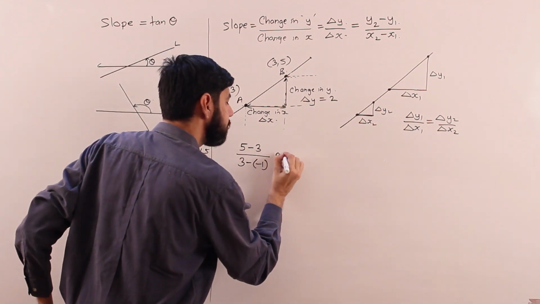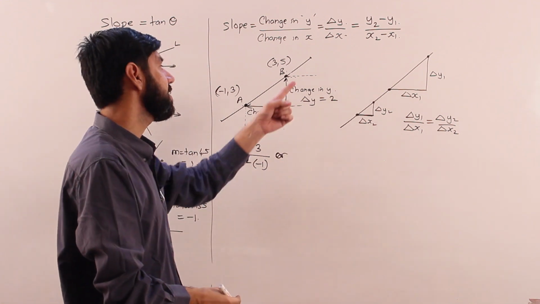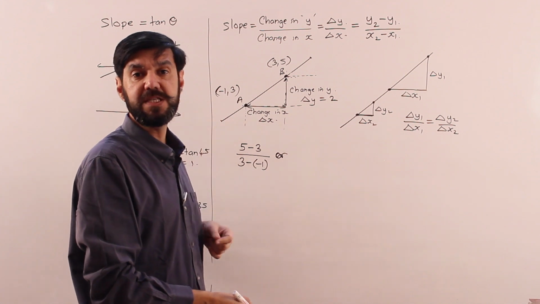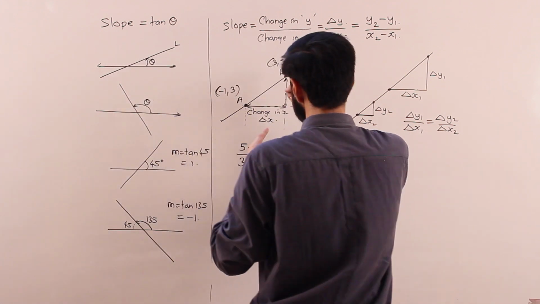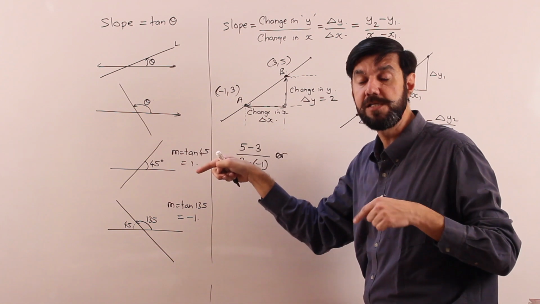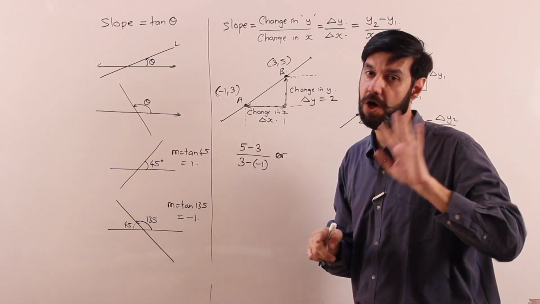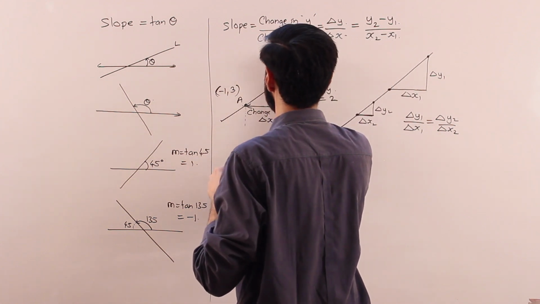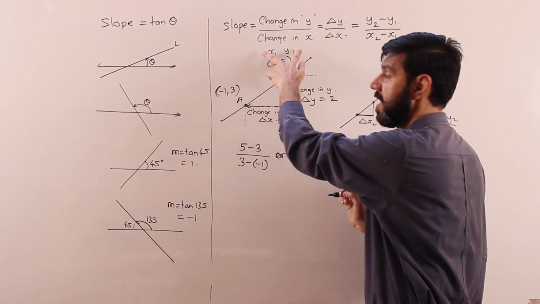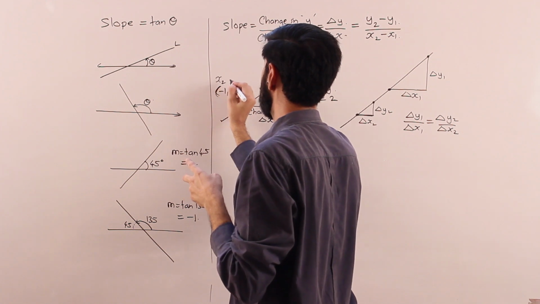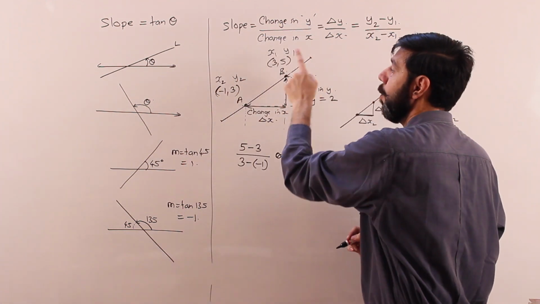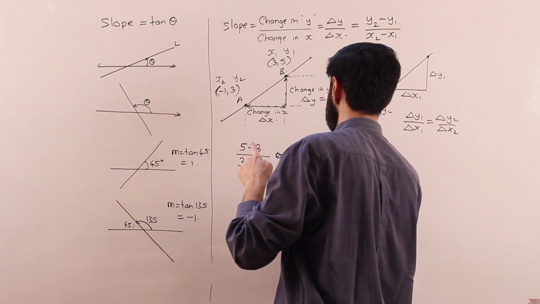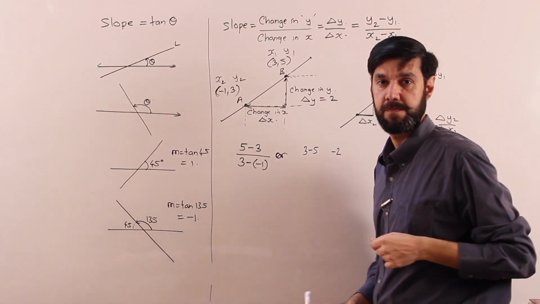I again repeat, students, it really doesn't matter whether you are going from A to B or B to A. The slope is the same. Do not think that because I am going from B to A, I am going downhill, so the slope will become negative. No, sorry, it doesn't happen that way. Look carefully. If I take this as my x1, y1, the original values, and this as my x2, y2, let's calculate y2 minus y1. So can I say 3 minus 5, which is a minus 2.